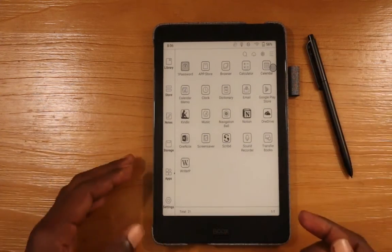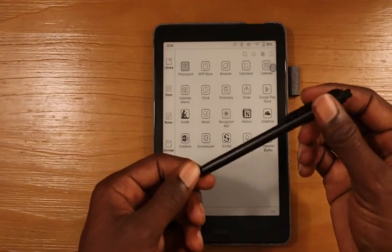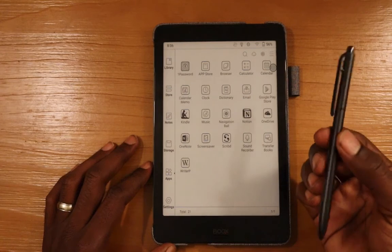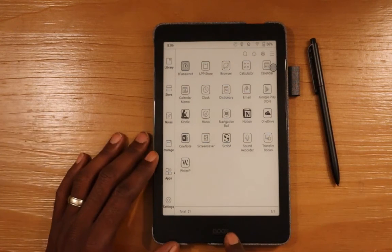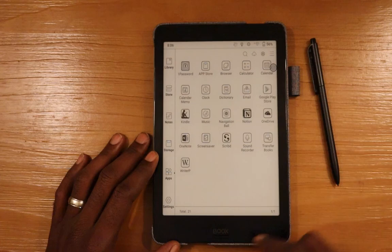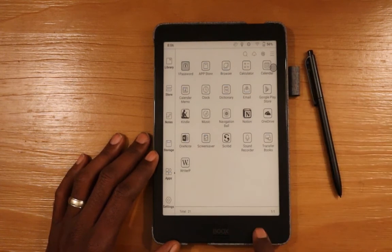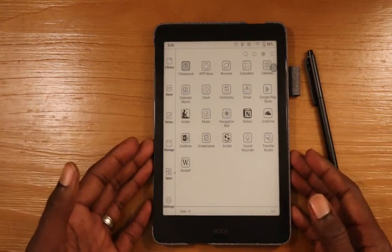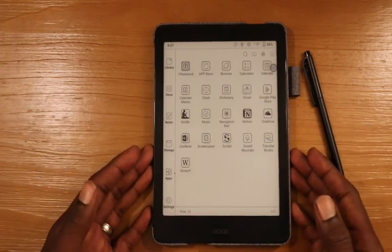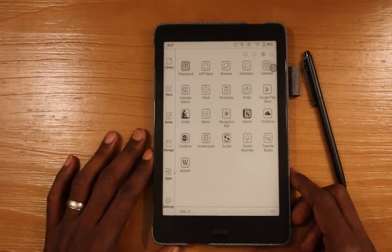There's the nav ball, which is a good feature to have on there. The pen, again, may be one of the things that's not as much of a pro for the device. And also the button placement here on the device, and not having the ability to disable it, would probably be another con, in my opinion. This one here, they can probably fix in software. The pen itself, you would just have to buy another pen. If this is really a deal breaker for you, you can just get another pen. The split screen feature, again, is another usable piece of this. And again, it's a well-rounded device, very versatile, and with additional software updates, I'm sure it's just going to get better. So that's my review of the device, some of the ways that I use the device.